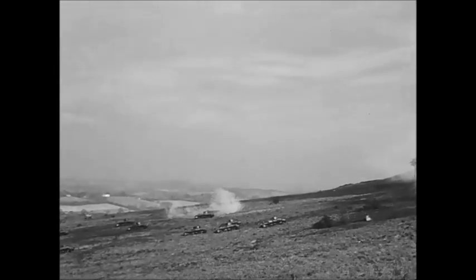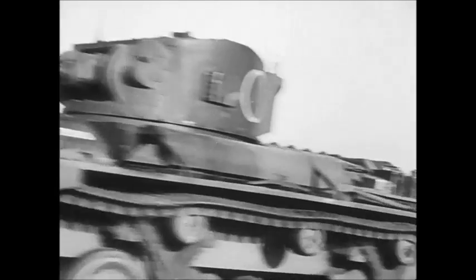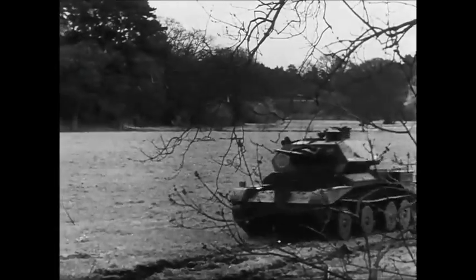On battle, with neither side giving way. Hello, PT. Mine calling. Come in now, right-handed. Attack enemy from south. So cruiser tanks, the Greyhounds of the Royal Armoured Corps, are called in to attack the enemy on the flank, and straight for that objective they go.